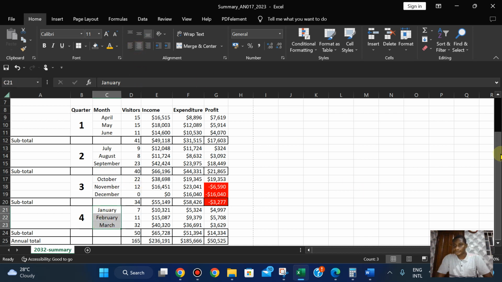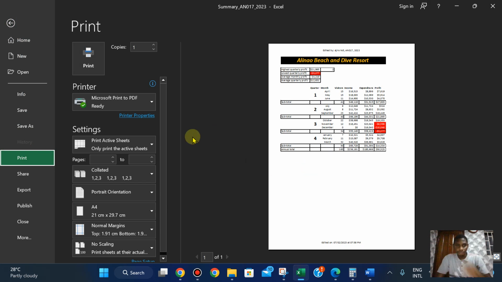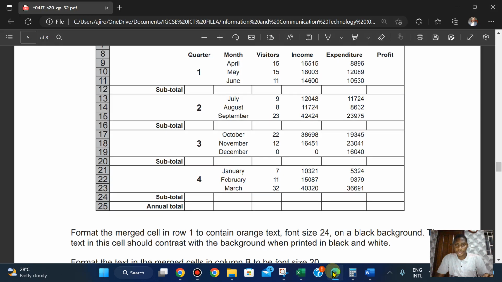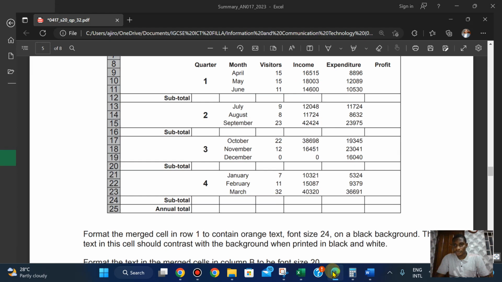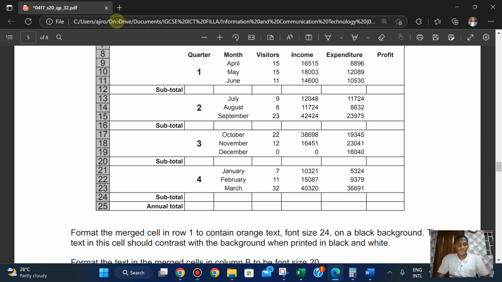Center the line. This is why it's important to check. Always important to check. Okay, the subtotals are bolded.